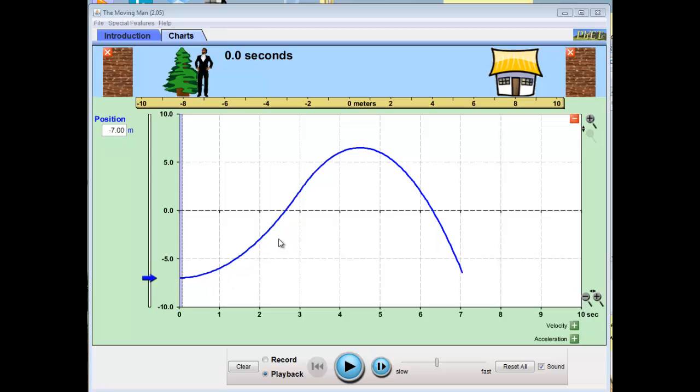We've got one parabola curling upwards up to about two and a half seconds, a little bit beyond two and a half seconds, and then we've got a parabola that curls downwards, reaching an apex at about four and a half seconds, all the way down to roughly the seven-second mark. So we've got a curving up parabola and a curving down parabola.